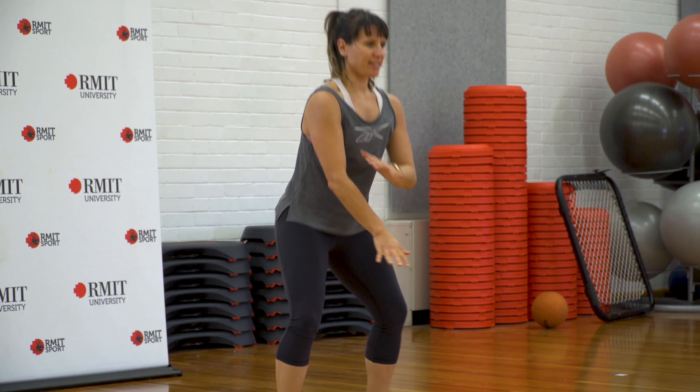Stretching back — big release. Push your knees out and sit your hips back towards your heels to open the hips up from all our big movements. From there, bring one leg forward into a hip flexor stretch. Tuck the knee under, lift up, reach the arm up and rotate around. That rotation loosens up the lower back from the burpees and jumps — we'll feel a bit tight through the hips, so we want to release that tension.